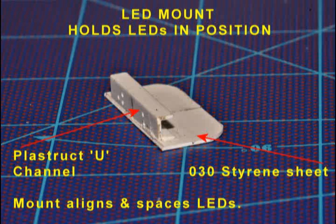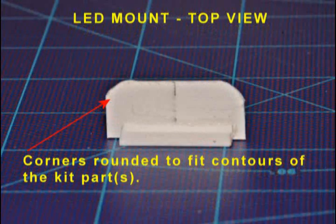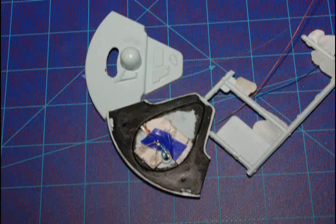My next step was to use small pieces of styrene sheet plastic and small sections of Plastruct U-beams to create mounts to hold the LEDs that will light up each of the front sections of the cruiser. The sheet plastic and Plastruct forms are joined by plastic welder. Depending on the model you're building and where you're putting your LEDs, you may not need to build mounts. In this case, they are needed to align my LEDs in the front sections. Test fit your LED mounting boards to be sure they fit in the space you want to light up, and check that they'll keep your LEDs at the right height and direction. Adjust the size or shape of the board as necessary, and you may want to try this test fit both before and after adding the LEDs and wiring.